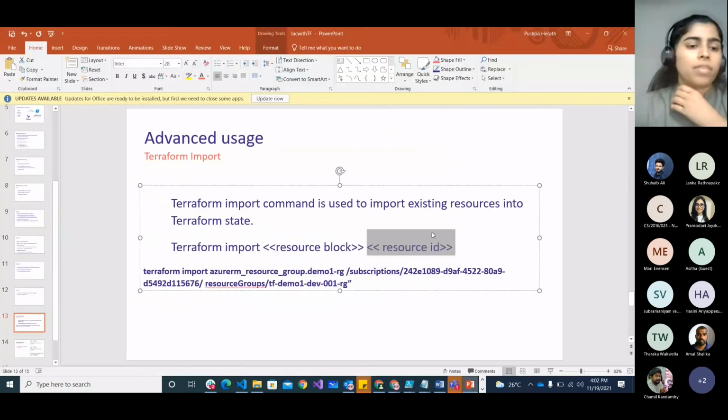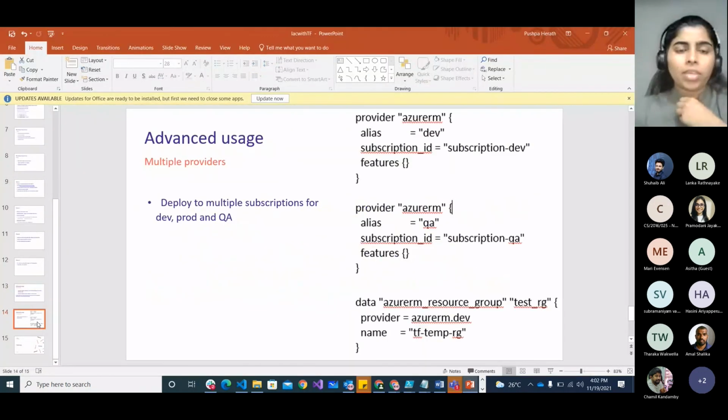Another advanced usage is having multiple providers. We know we are using multiple subscriptions in real-world projects, like a QA subscription, a subscription for production, and several others. In that type of situation, we need to tell the Terraform configuration which subscription to select for each resource.